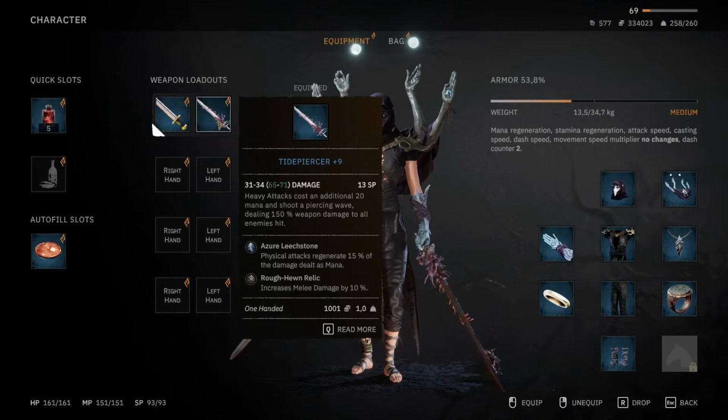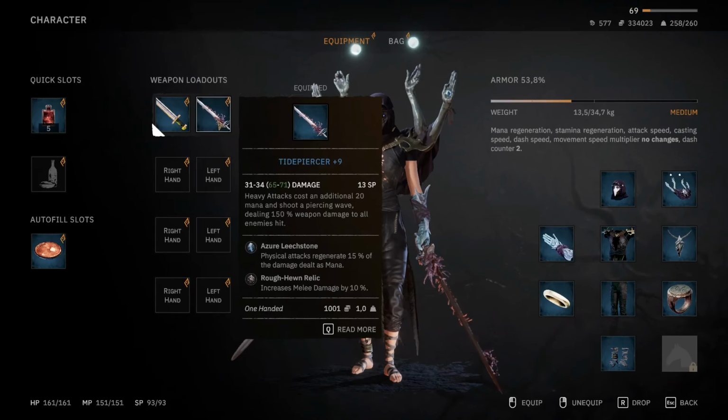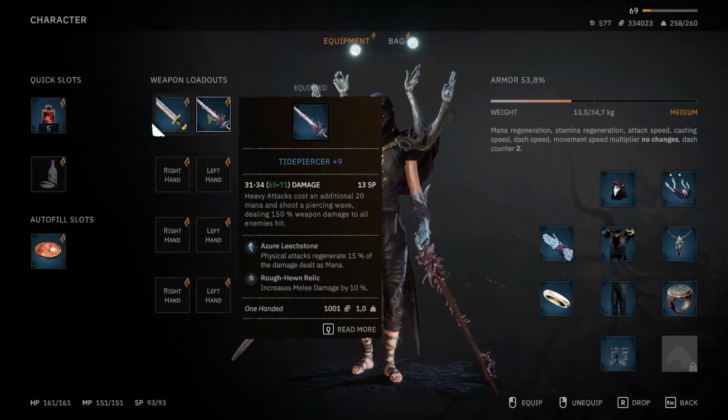It's essential that in both weapons you have an Azure Lich Stone, because otherwise you will struggle to regain mana. As you saw in the video earlier, anytime I attacked something, my mana went back full immediately. But that's because we regain 30% of the damage that we do. And that is a lot. And then you want a relic that buffs your damage overall. If you're starting the game with Tidepiercer in Act 1, you still want to use Tidepiercer with another weapon because it will change how the slashes perform. It's gonna be wider, it's gonna be better.